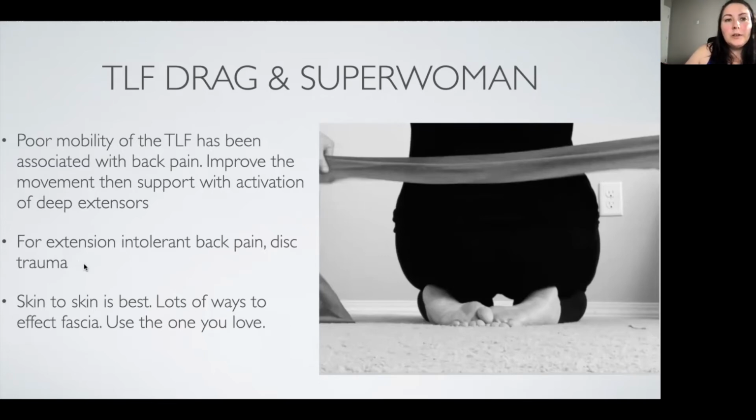So in this drill, we're addressing the thoracolumbar fascia. Here I'm using this band, just a TheraBand, but actually this is not the best tool to use. You should look for those thicker bands that are often used to assist pull-ups. Those thicker bands basically look exactly the same, except they're thicker in width. You typically hang them from a pull-up bar and stick your foot in it to do assisted pull-ups. That's the kind of band that you want.